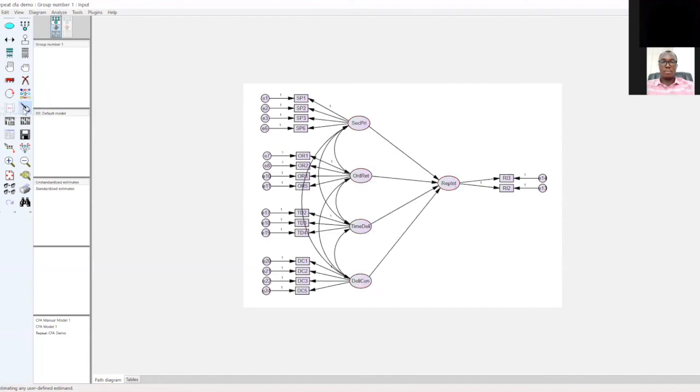Then we indicate which variable is the dependent variable. So we use this particular tab with the yellow circle on top of the rectangle. Do you see that? And it says: Add a unique variable to an existing variable. So you click on it and you click on your dependent variable and it will create an error term over it. So that is accounting for the amount of error in the prediction of repurchase intention using these independent variables. Does it make sense?